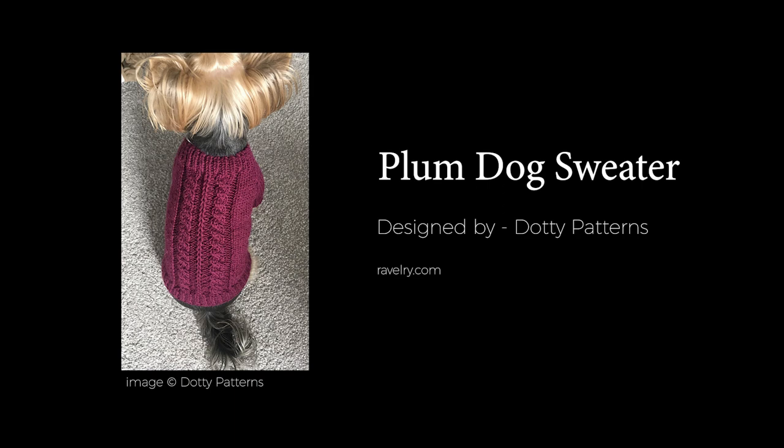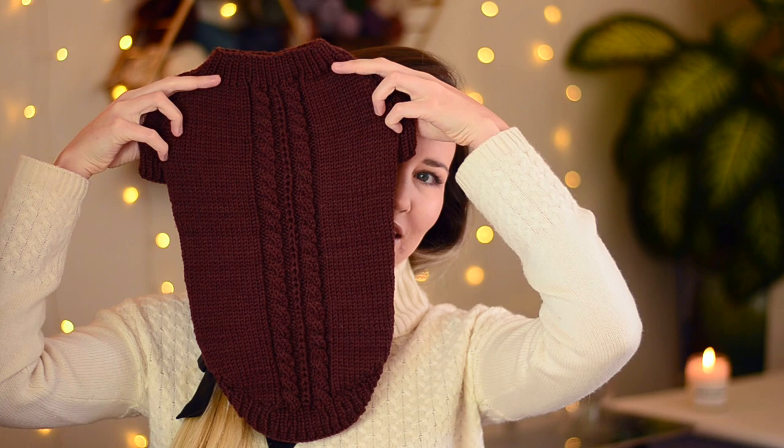All right, the next finished object is a puppy sweater. I showed you the yarn for this that I was gonna use last week. And I cast this on this week. I cast it on last Saturday, and I finished it a couple of days ago. So it was a really, really quick make. Let me show you what it looks like. So here is what it looks like. I'll probably get a closer up photo and put it on the side, but that's what it looks like.